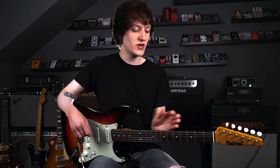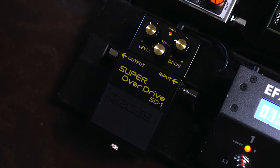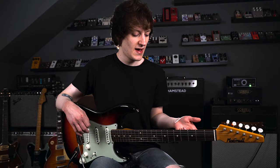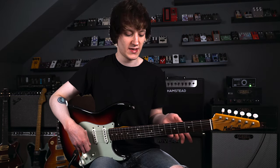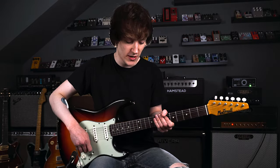There we go, that was Under the Bridge. So again, I had the SD1 and it was just breaking up the amp a little bit just to give me the more simulated cranked up amp tone. And then finally for the outro part for the chorus tone, again, it's the Universal Audio Astra giving us a Boss CE1 style chorus. So I'll show you what it sounds like straight into the amp and then I'll kick on the SD1 and we'll look at the Astra as well.